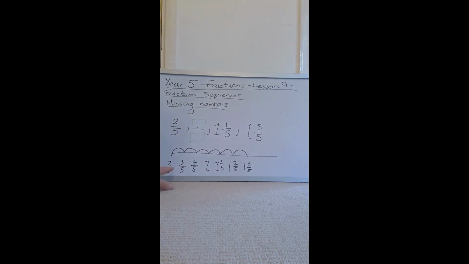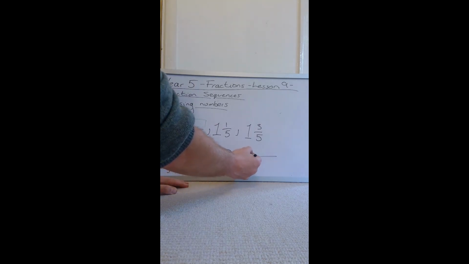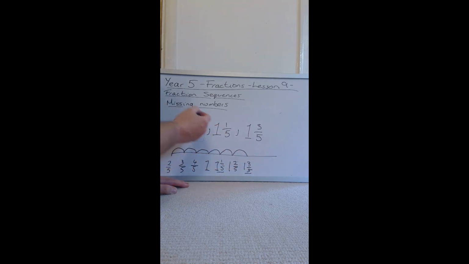If I look at this now, I can say, well, when I look at these two numbers which I've already got, I can work out how big the jumps are. So going from 1 1/5 to 1 3/5, from here to here, I can see I've got 2 jumps. So if I go back, I should have to do 2 jumps to get to this number, either going backwards or forwards from 2/5. I'm going to go from 2/5 in this case, 2 jumps, and I can see that my answer will be 4/5. So I can complete my grid.